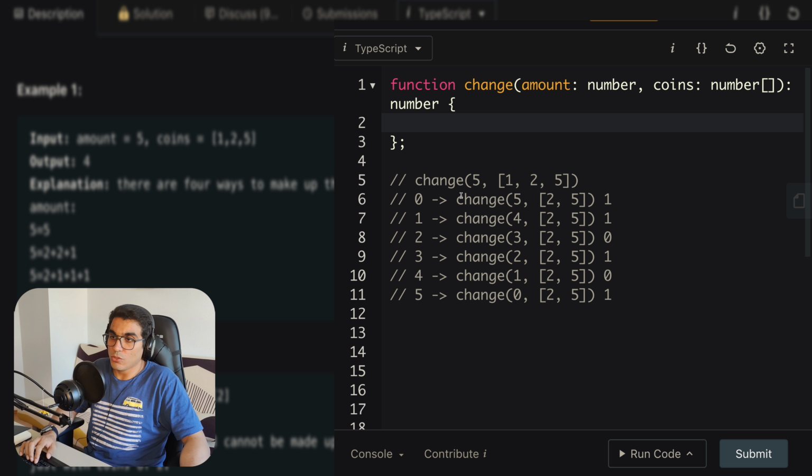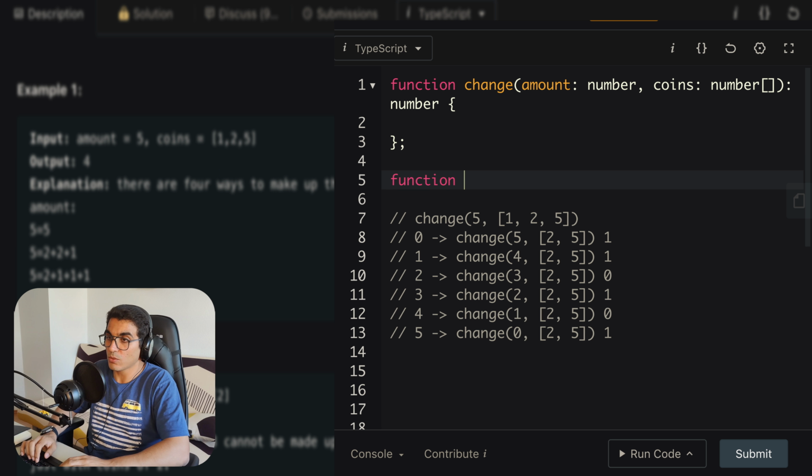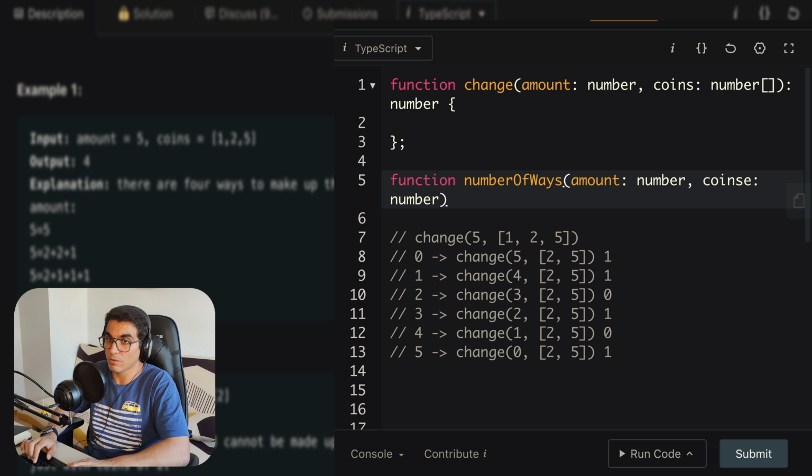Actually, I'm not going to use this function as my recursive function. I'm going to write another function, which is going to be called number of ways, for example. Then I'm going to pass in an amount, as the problem says, the number of coins, because we must know how many coins are left.